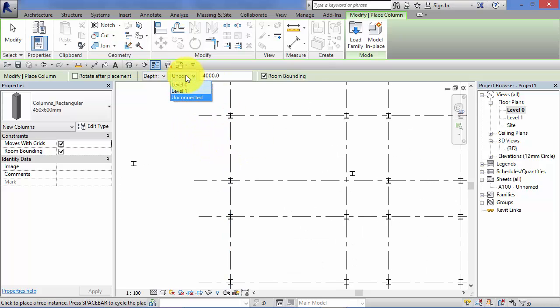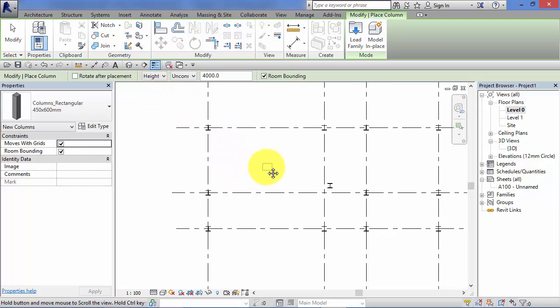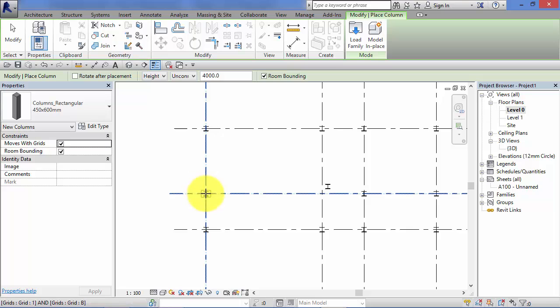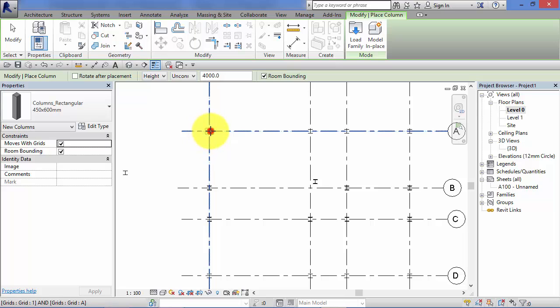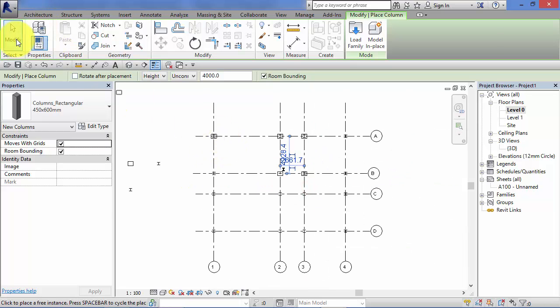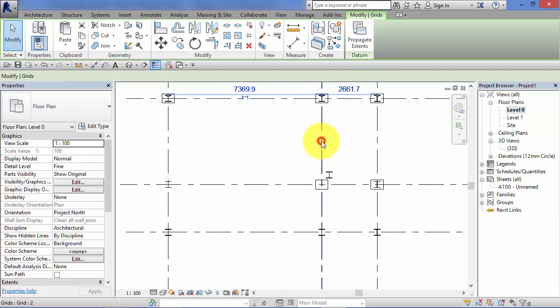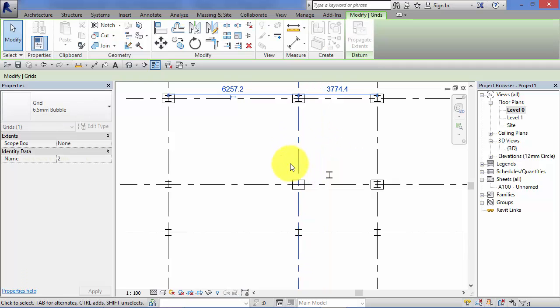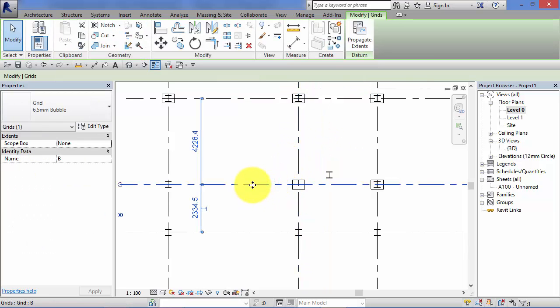Architectural columns can also be placed on to the grid, so column architectural, remember to set that up to height, and they will snap to the intersections. However, notice with architectural columns you don't have that option up on the ribbon bar to place at grids to do it all in one go. You're going to have to manually select where you want those columns to be positioned. But again, once they are on the grid intersections, they will remain in sync.